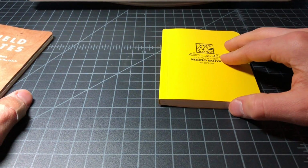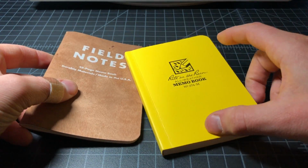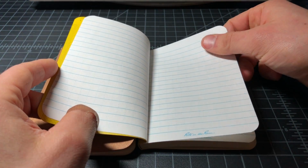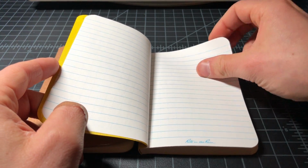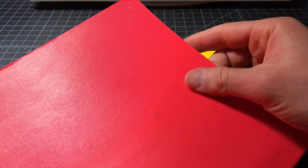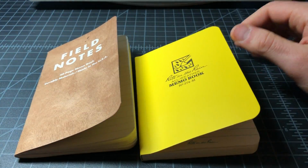If you just need something affordable and easy to use day to day, Field Notes are actually my preferred paper type, just because I like the paper a little bit better. I think the Rite in the Rain is nice to have for outdoor use or everyday carry or just that sort of stuff, and they are quite durable. The cover in particular is a lot tougher. It's really similar to the cover on this Moleskine Cahier, which I reviewed months ago.